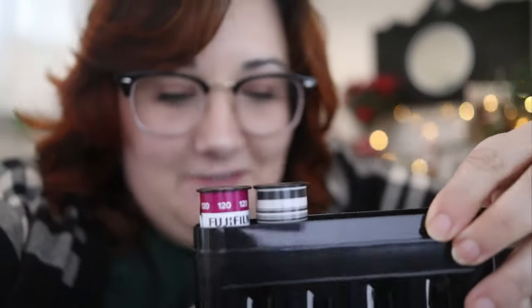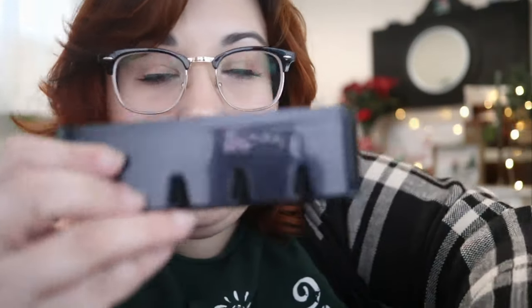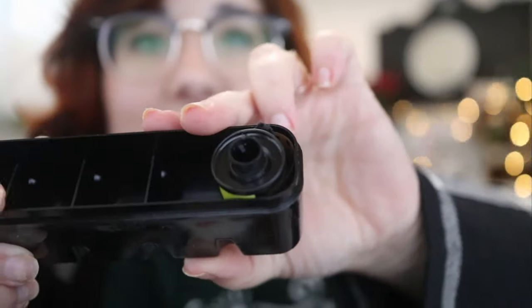See, look. It holds 5. Oh my gosh, are you kidding me? And this just goes in your bag. This is amazing. I also got one for 35mm too. Let's try it. What a mess. Look at that, that's amazing. I'm so excited. Y'all, this just changed the game. They had one where you could hold 10 as well. I don't usually shoot 10 rolls of film at a time because I don't really do weddings anymore. But just for going out and about, 5 little rolls of film. This is the best thing ever. Please get yourself some of that so your film doesn't get lost in your bag.